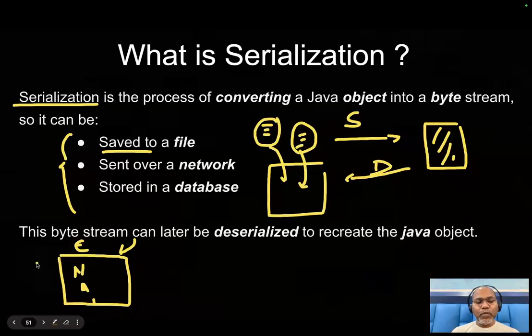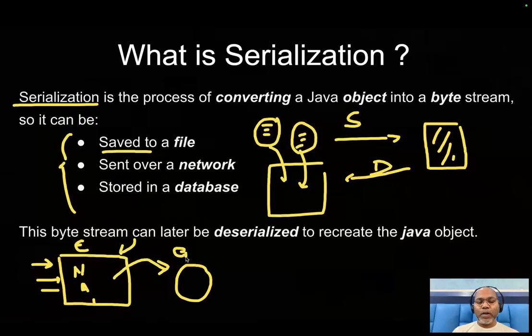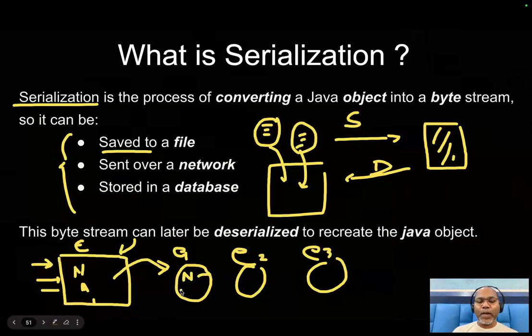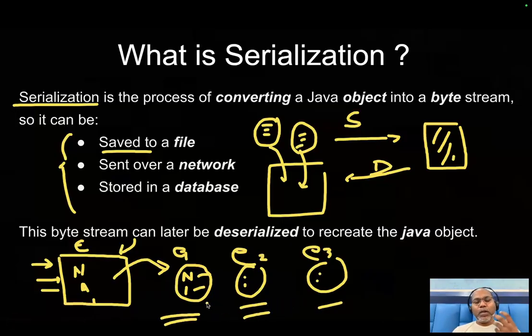Once you have defined the structure of an employee, for every employee you are considering employee ID, name, age, address, everything. So according to this class, you can create the instances. That means employee one, maybe employee two, maybe employee three, right? Multiple employees, each with a different name, different ID, different address. So this information, whenever we talk about serialization, the instance, that means the state of an employee, you are going to see.